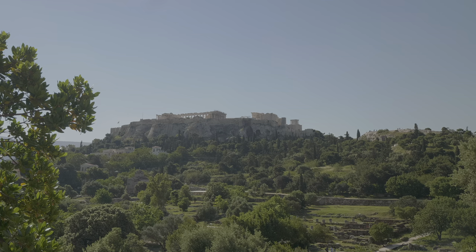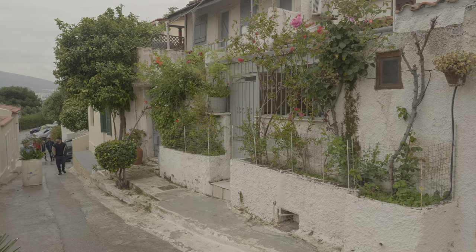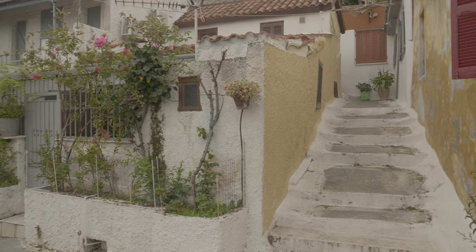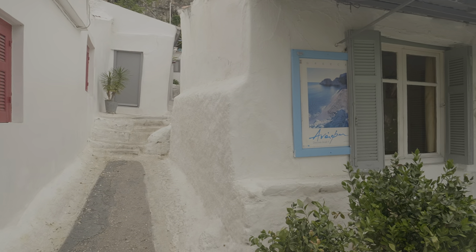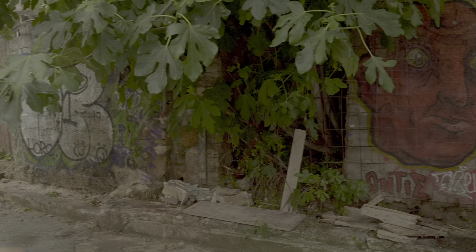In ancient times, many shrines were nestled among the steep cliffs, caves, and pathways. The area at the bottom of the rock, called Anaphotica, was settled at the time of Greek independence by workers from the Cycladic Islands, and later by refugees from Asia Minor. Now there are only a few houses remaining; the rest are abandoned.